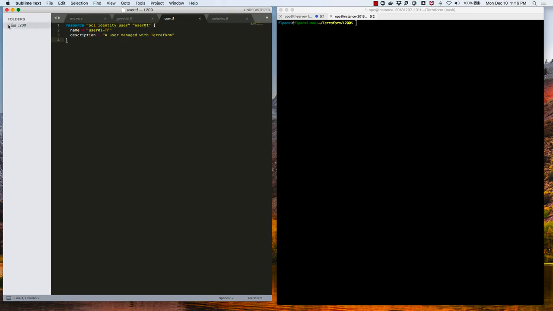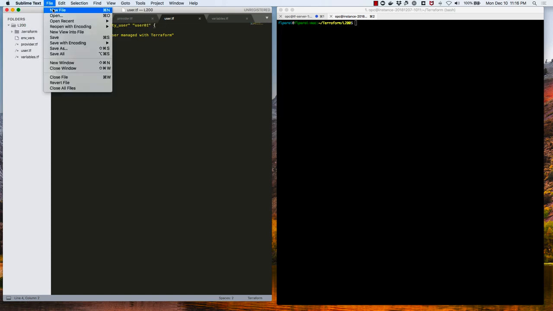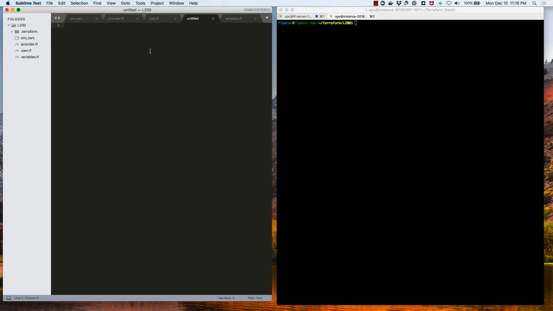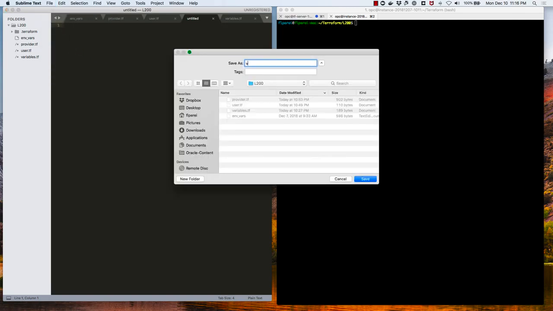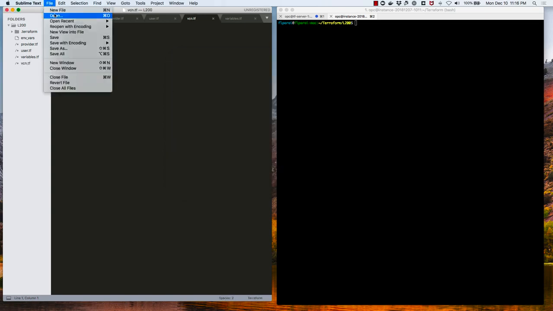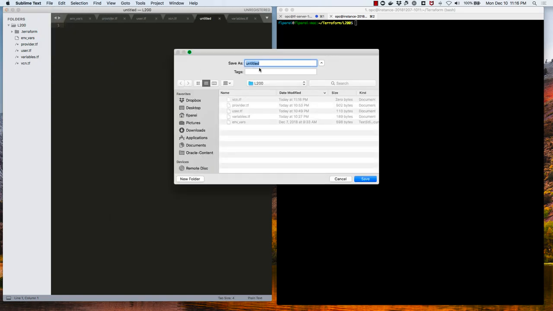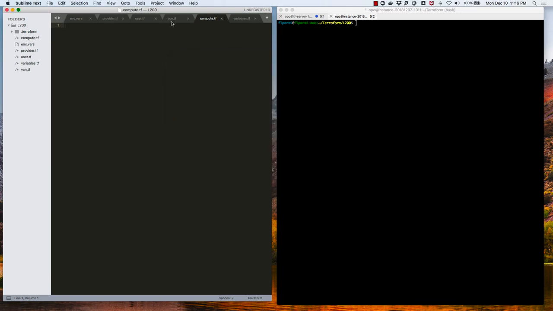Let me create another file here and save it as a VCN.tf file, and I'm going to create a new file as well and save it as a compute.tf file, right? So just quickly create a VCN and a compute here.